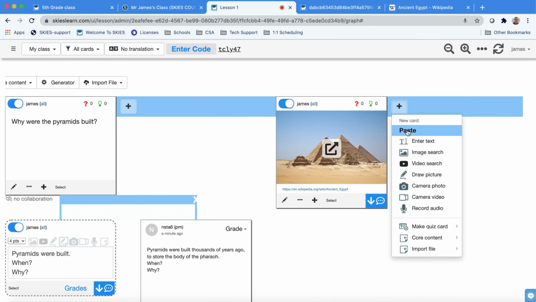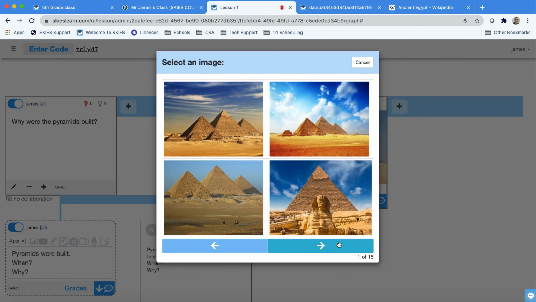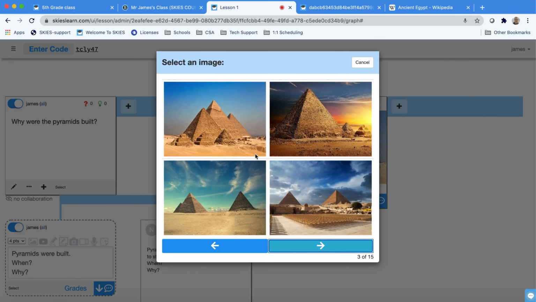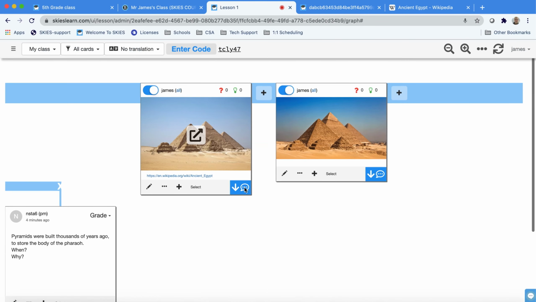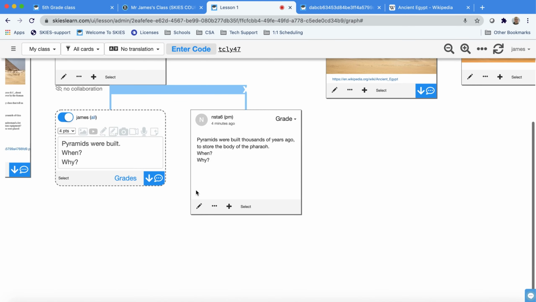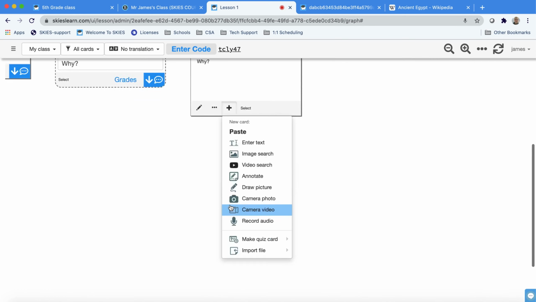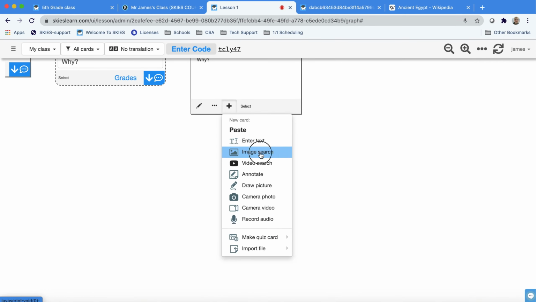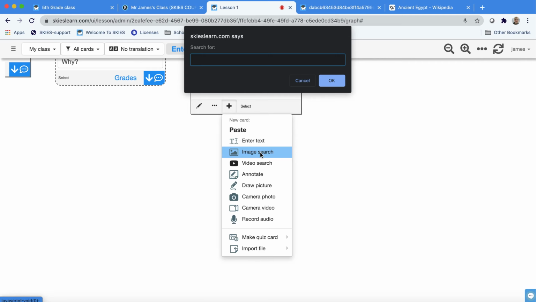You often want to put images in your cards, and Skies has Safe Search built in. You'll get pages of images. Sometimes you might want to add a GIF image, and Skies has an easy way to do that. For example, say I want to give this student some feedback. I'm going to add an image in that piece of feedback, but I'll search "great job, elementary," because this is for elementary class, and I'm going to add the special keyword "Go Skies."